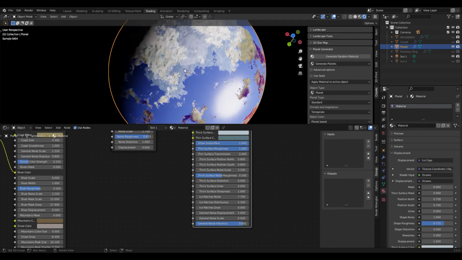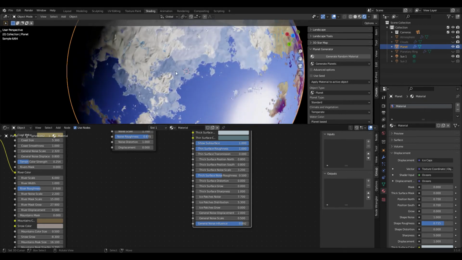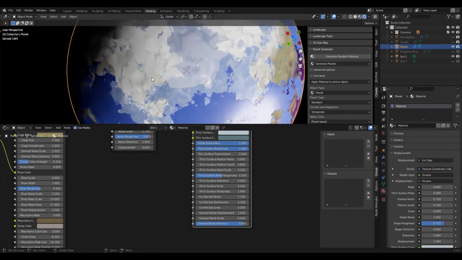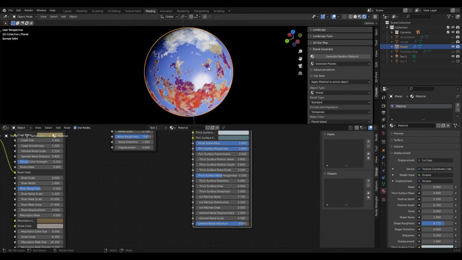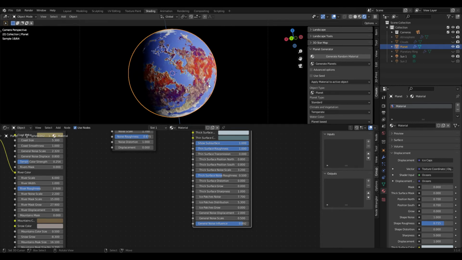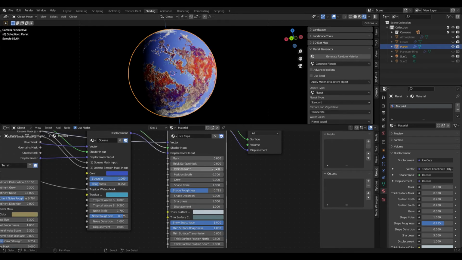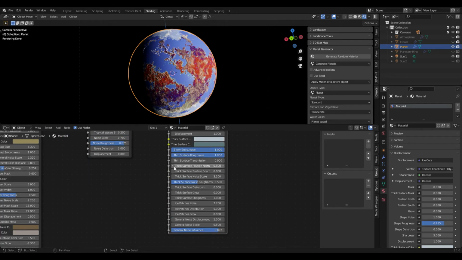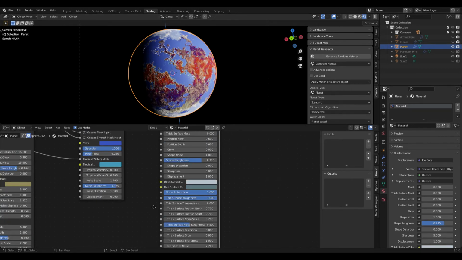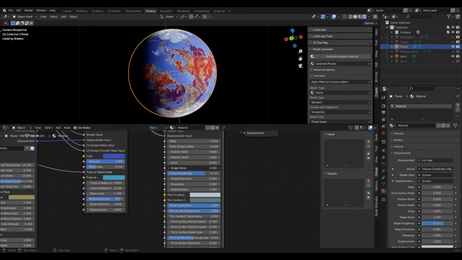And you can see here, this is the thin surface. It has ice patches here, and this is the thicker surface, which is more solid white in this case. And I think this looks pretty good. If we go to our camera like this, and maybe we can increase our ice caps a bit more so we can see them better in the final image. And we can also play around with the shape.